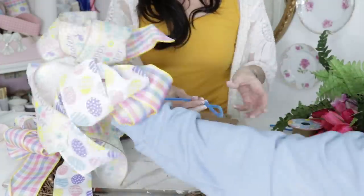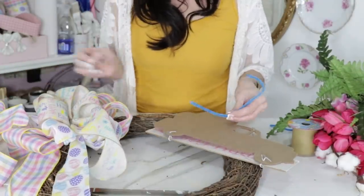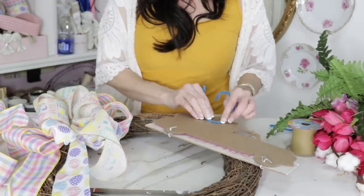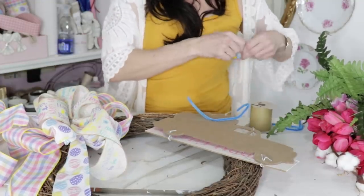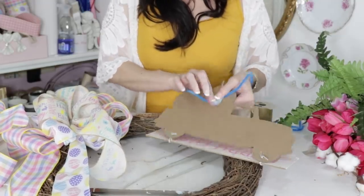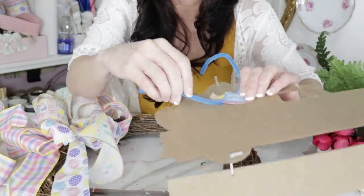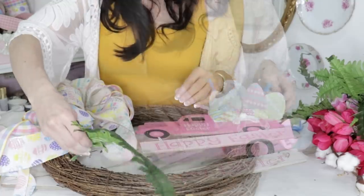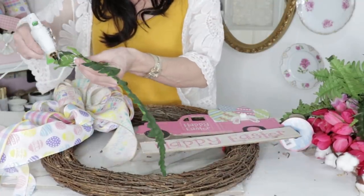So I'm just giving my bow a really, really good fluffing. And then I'm going to take, you can see my daughter was helping me. I dropped my bow, so she was to the rescue. But I am taking this pipe cleaner and I'm just going to hot glue it to the back of my little Easter sign. I'm using the pink Happy Easter sign that I found at Dollar Tree. This is such an adorable sign. And I'm just twist tying that on.